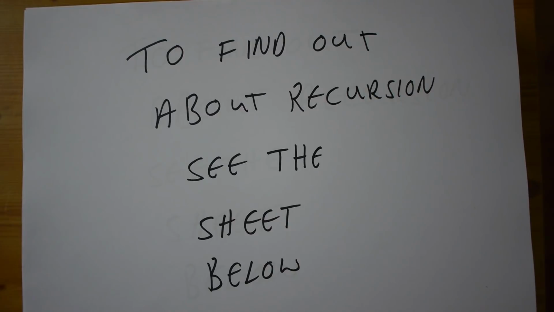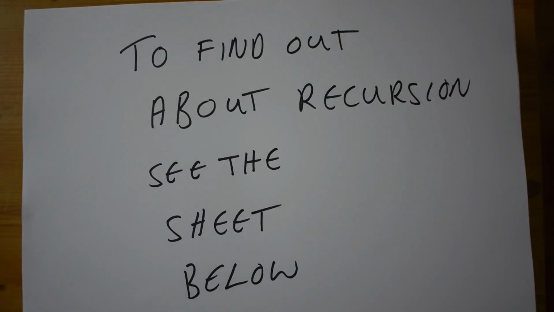It's as well that you understand them, but they're also quite interesting and fun in the way that they work. A recursive function is a function that calls itself. So when you call the function for the first time and that function executes, as part of the execution of that function, it calls the function again. From inside the function, it calls itself. Let's have a look at an example.